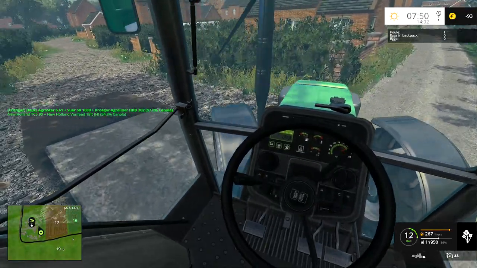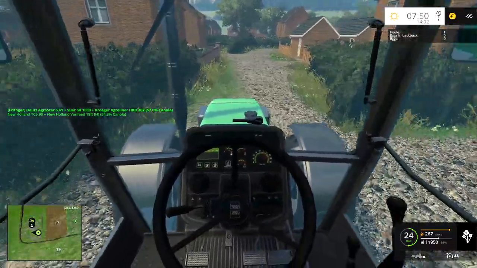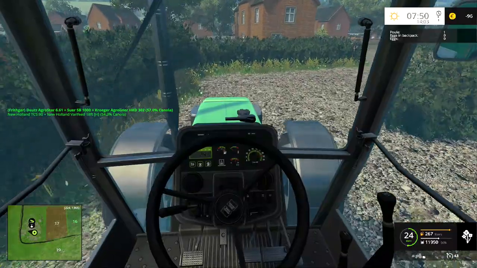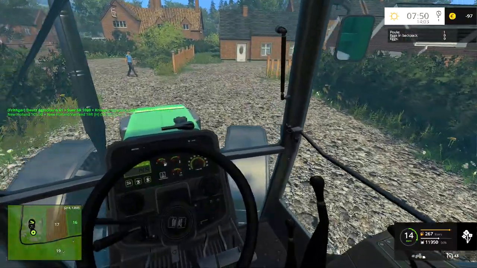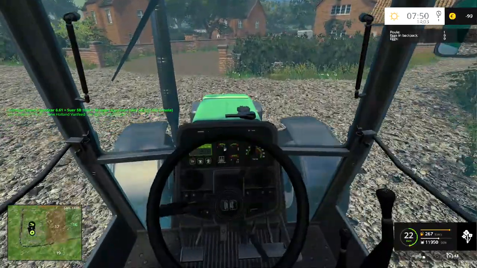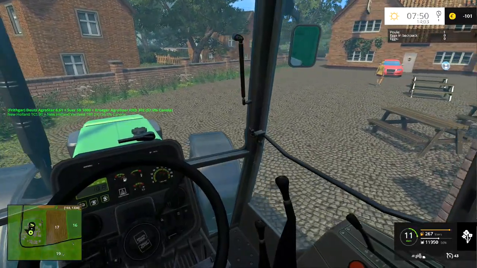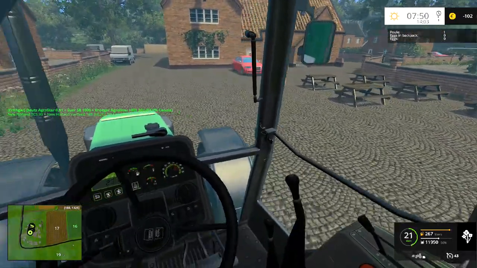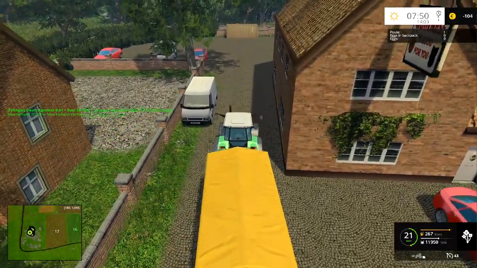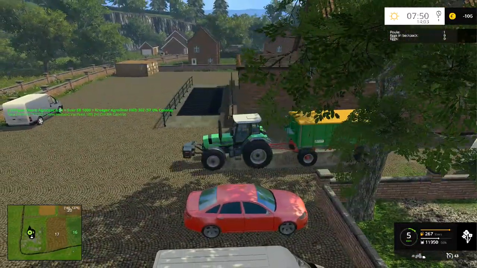I don't know. Let's go in here and see what we can find. I hope I don't have to turn around, because turning around one of these trailers is not easy. I mean, here, around this bit, around here. Now we're getting somewhere. Do I go that way or that way? I think I go this way. I think I go in through here. There's the egg sell point. And through here. There we go.